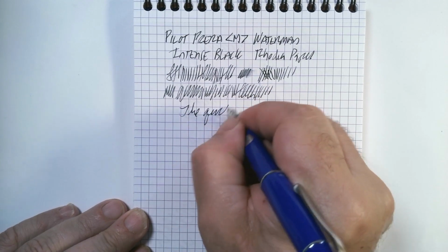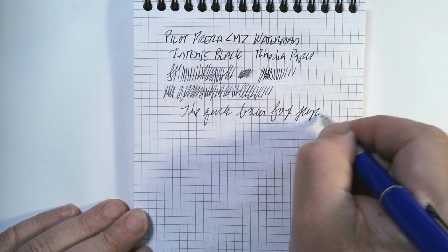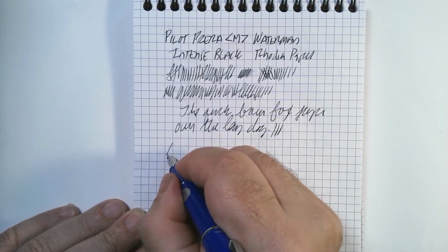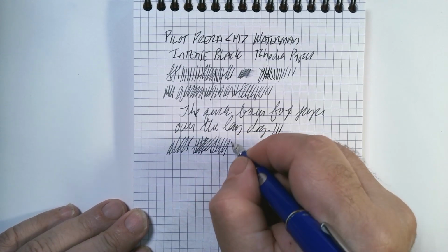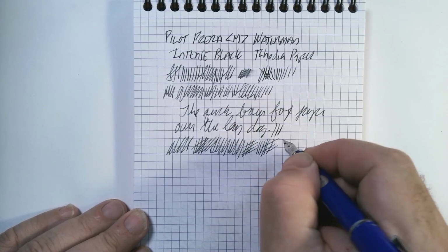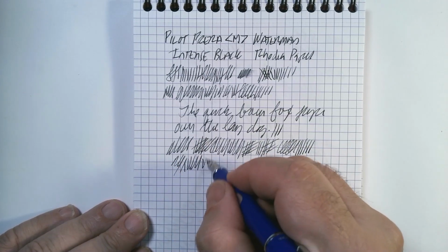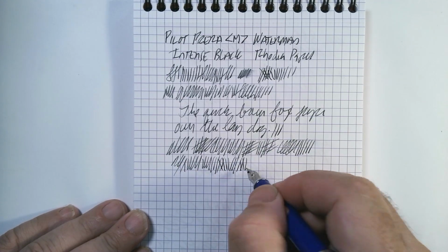A quick brown fox jumps over the lazy dog. Now, it's not much better. And you know, I'm making a decision here, which is that I think this particular version of the Prera pen that I got on Amazon is just not up to what I would expect a Pilot nib to be.